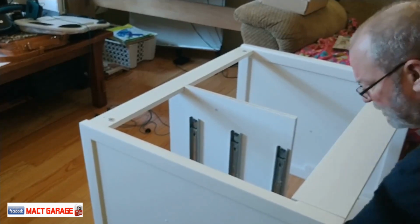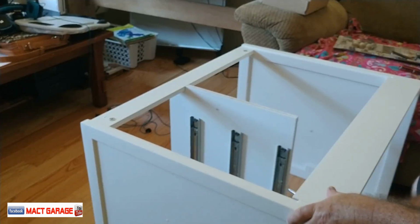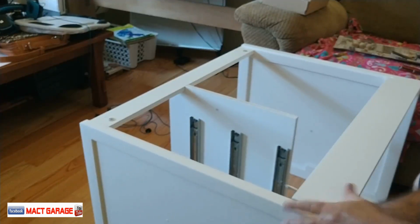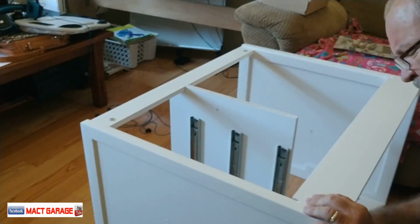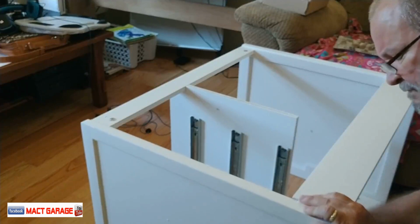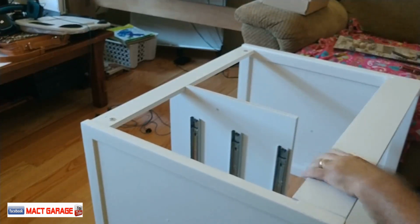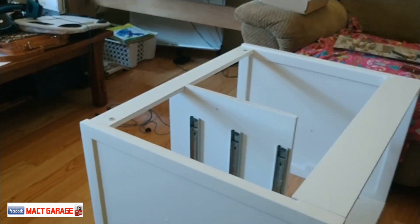There we go. That one in. Now we just got to get this one in here. There we go. There. I'm going to say not the sturdiest thing in the world so far. Don't know if we need to add glue or what, but let's go to the next step.